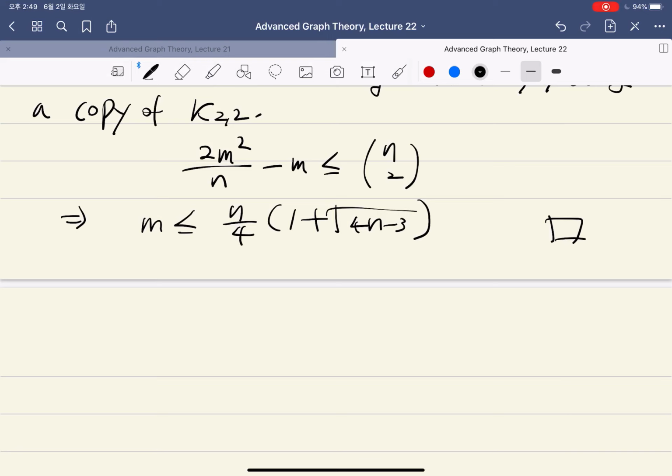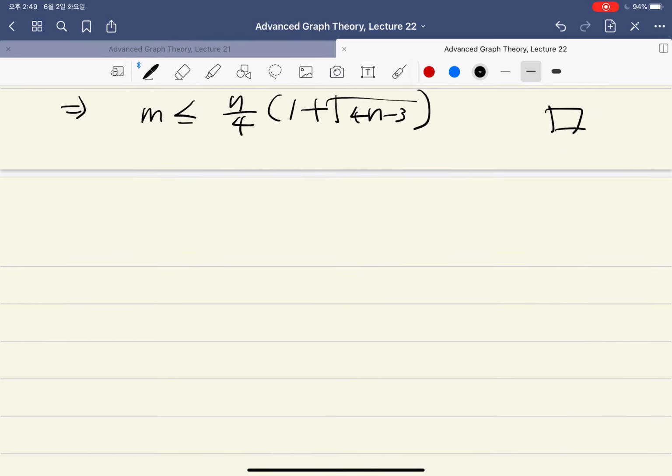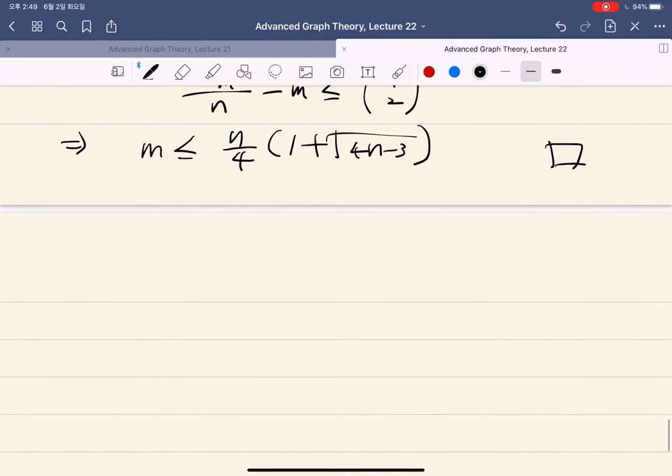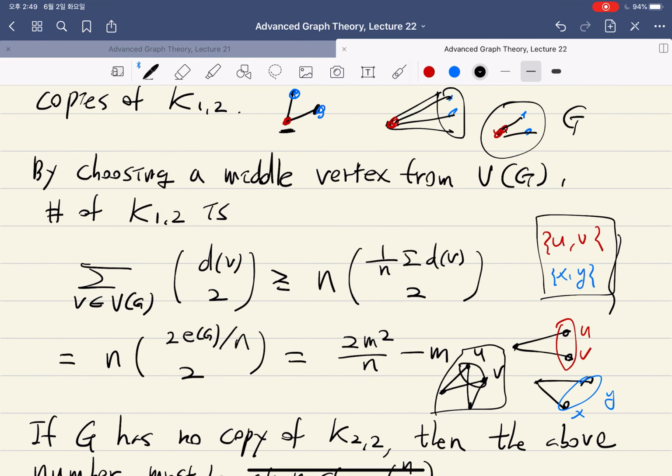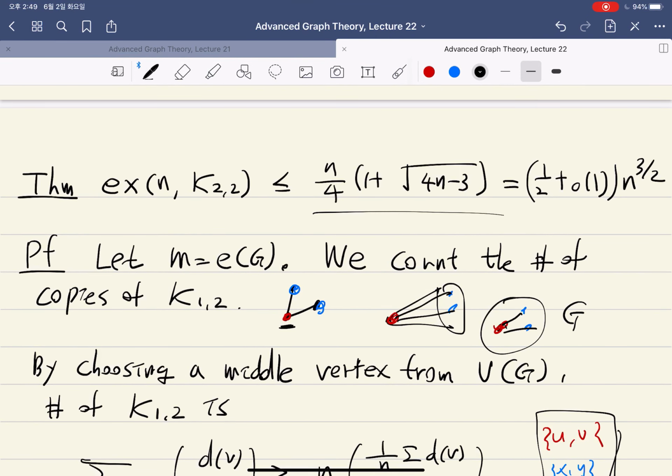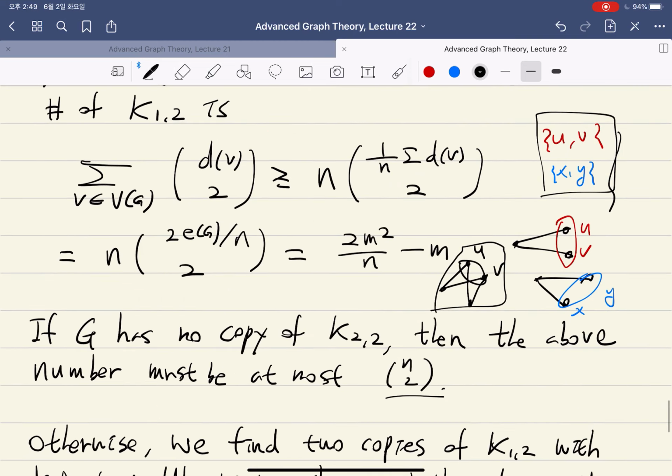So later we will learn about the lower bound, and we actually learned about the lower bound in undergraduate graph theory, but we will partially repeat. Later we will also generalize this, since this argument yields an upper bound not just for K_{2,2} but also for K_{s,t} for other s and t.